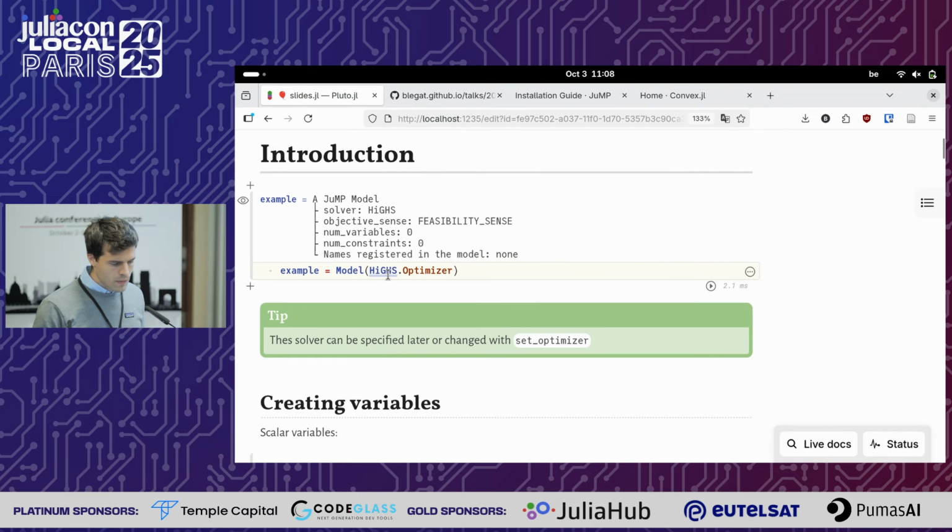All right, so the whole idea of JuMP is that there are many different solvers, as you see, but we try to make it very easy to write a model mathematically, so that when you read your model, it really looks like the LaTeX version, if you want. So you can very easily verify that the model is mathematically exactly what you want. And then you can try one solver and then try a different solver, and you don't need to change anything in your model to swap the solvers.